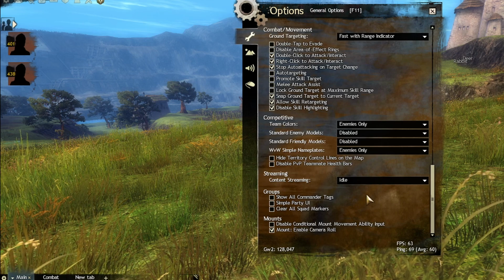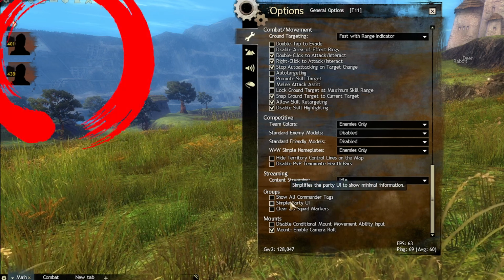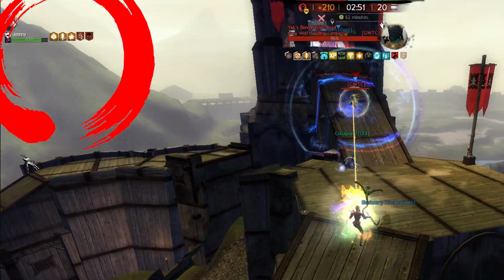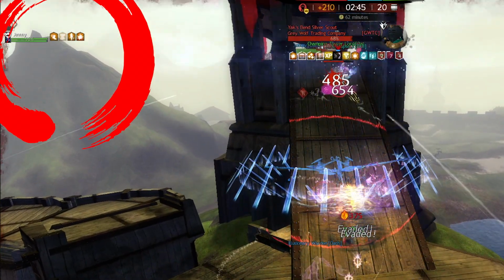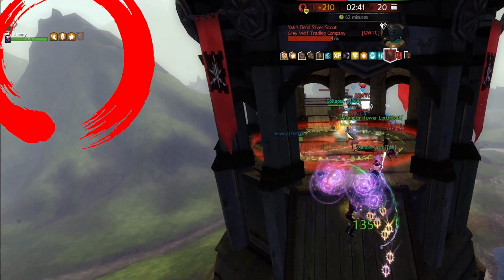The rest are kind of preference or for immersion, but the simple party UI will reduce a lot of the clutter when you're in party. It doesn't show you their portraits or every single buff they have on them. It just shows their class, health, and what boons or conditions are on them, which is really the only information you need.